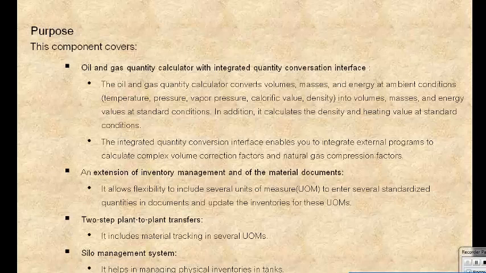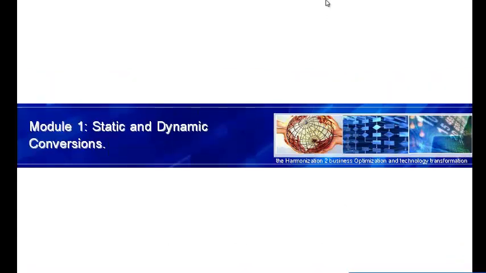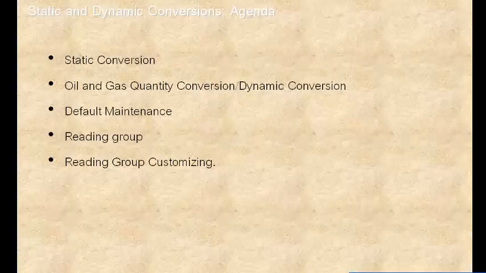in that particular tank. There are different areas this topic HPM covers. In the HPM, we have two kinds of conversion: static conversion and dynamic conversion. Normal R3 covers only static conversion. With any SAP module, material management, material master data, normally during goods issue or goods receipt, we have only static conversion. But in the oil industry, we have dynamic conversion. Let us see what static conversion is and what dynamic conversion is.